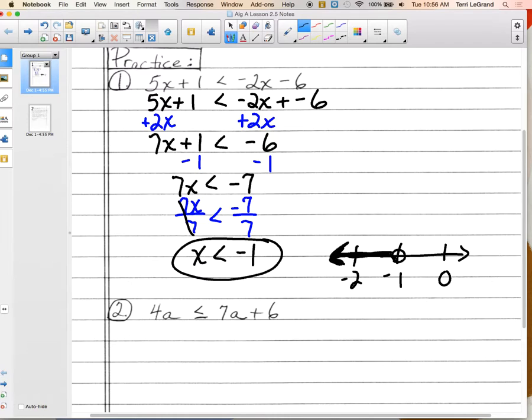So we're still graphing our solutions, showing the graph, showing that infinite number of solutions that there really are to this. Is negative 1 a solution? No, it's not in the solution, but x is. Well, what's x then? X is less than negative 1. So any number less than negative 1 can be x, but negative 1 cannot be, can it? Okay, so anybody got questions on that one?